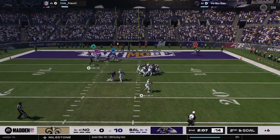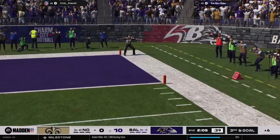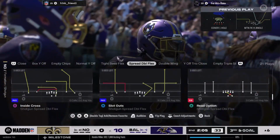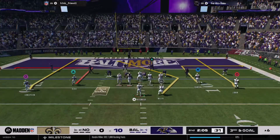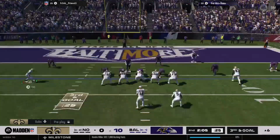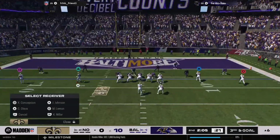Back to throw here. On the RPO, he'll keep it himself. And he's just going to throw this one out of bounds here. Nowhere to go with it. Incomplete. But there's an incompletion, partner, and the struggles through the air continue because so far their lack of passing production has led to a lack of points. In motion right, Olave.